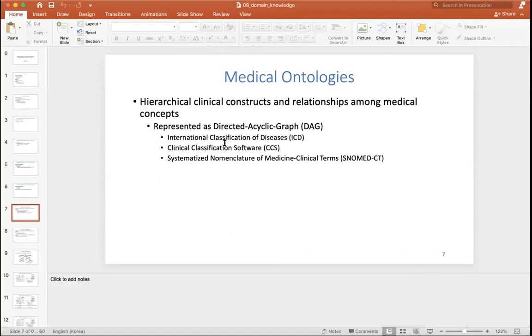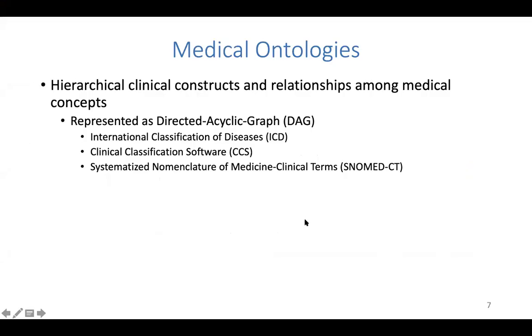Right, so that was a couple of examples of the medical ontologies. And in today's class, we'll be looking at how to use this smaller-size domain knowledge, which is the diagnosis code hierarchy. It could be either the ICD-9 diagnosis hierarchy, or it could be the CCS hierarchy. It doesn't really matter, because it's all abstract concepts anyway.